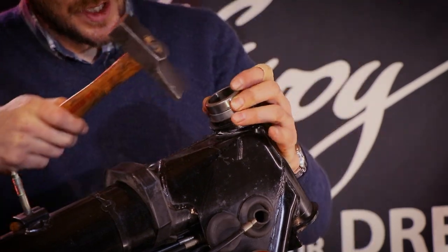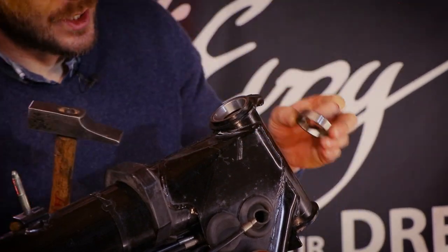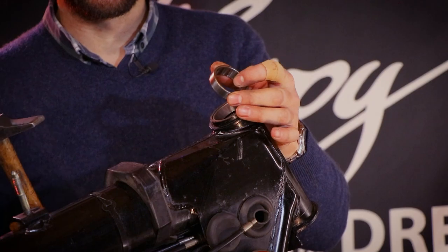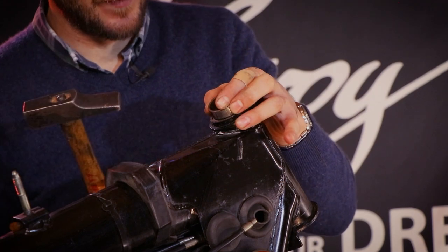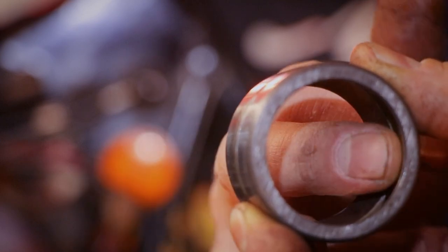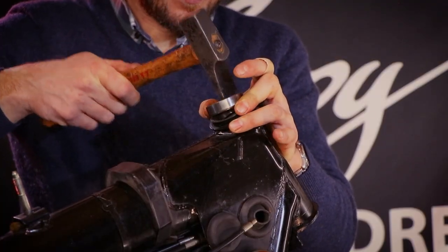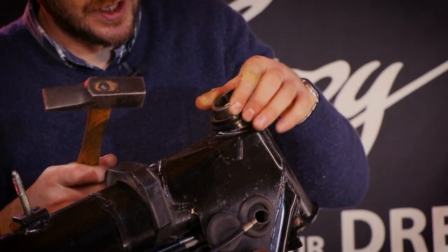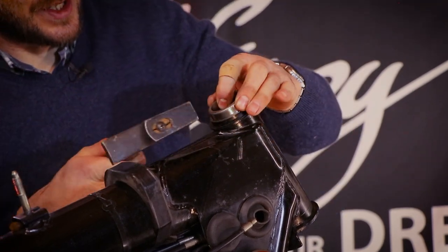You want to evenly press it down. Now here's the trick. Since we have to go below the recess, you're going to want to put the pressing bearing, I shall call it, in the same way as the first. So that leaves a little bit of a lip so you can press it out afterwards. Because if you put it like so, you are going to be entering a world of pain, believe me. Oops, okay. Damn it. Okay, I'll just go a little more. There you go. See, it's already pressed in.